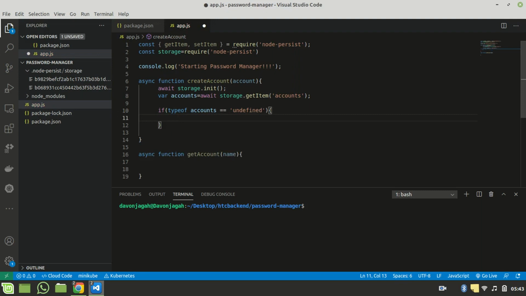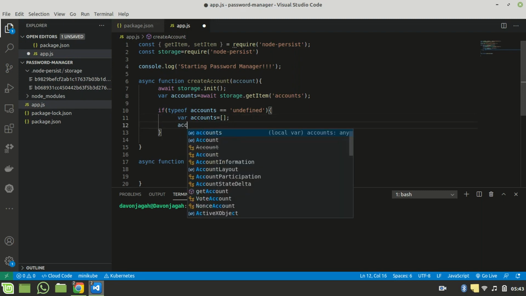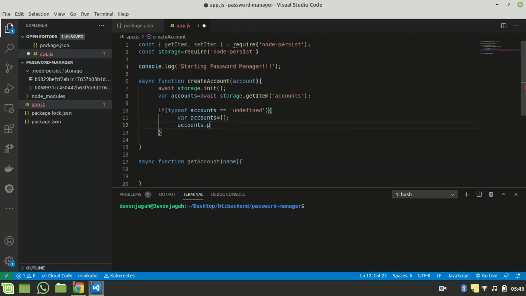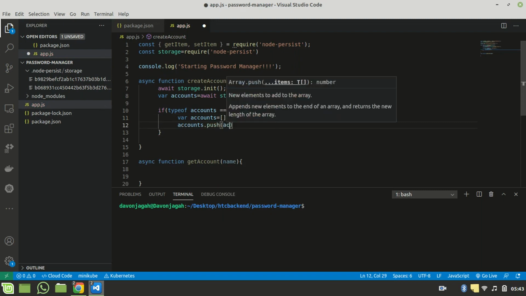So we can now say var accounts is equal to an array. Then after that we can now say accounts.push the account that was passed.